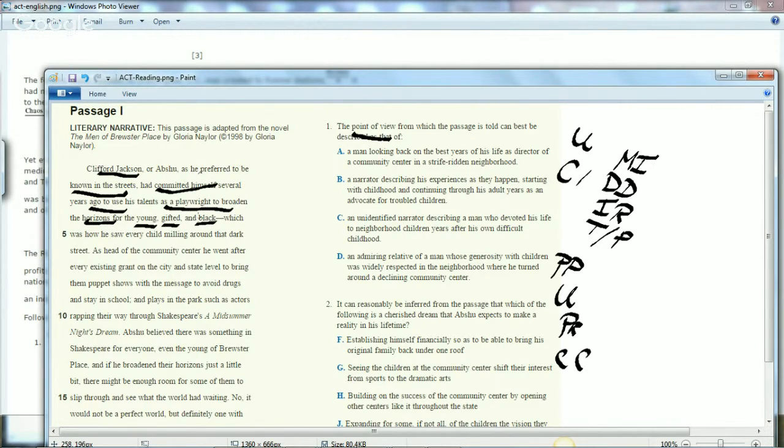Try to underline each idea separately. Okay, and you do the same thing with the second sentence, and then you do the same thing with the last 2 sentences, and you're just going to summarize whatever you found there between the beginning and the end, trusting the end more than the beginning.